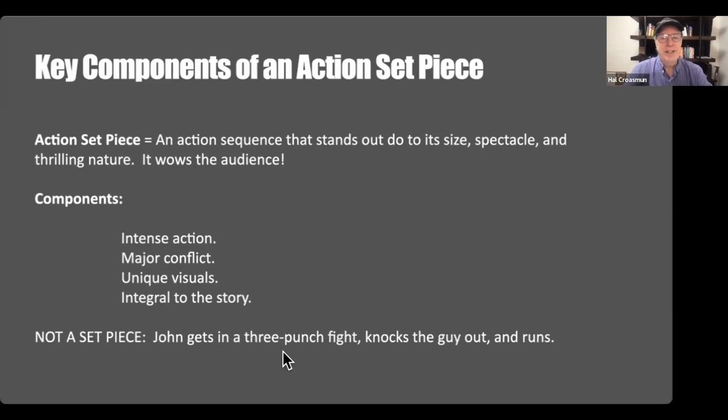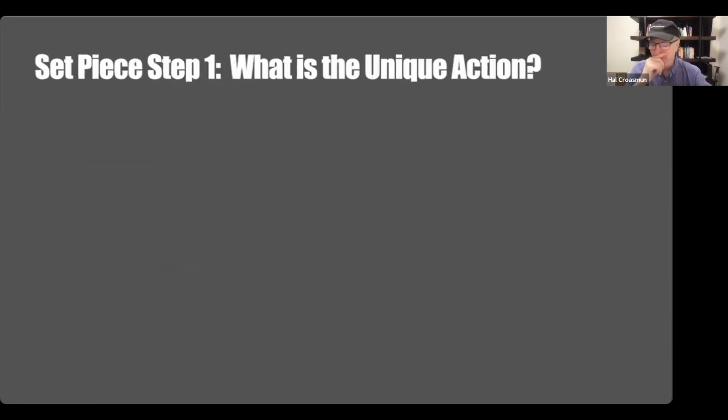Here's what's not a set piece. Let's say John Wick gets into a three-punch fight, knocks the guy out, and runs. Now there's action there. There's danger to John maybe, and maybe the person he just knocks out. But this isn't a set piece. This isn't something that people are going to go, oh my God, you've got to see that. Because that's what we're looking for. We're looking for the oh my God experience. So starting out, knowing that, now let's talk about how to do it.